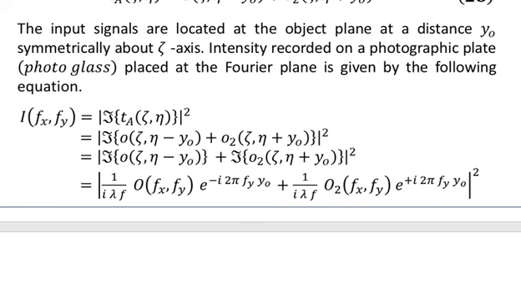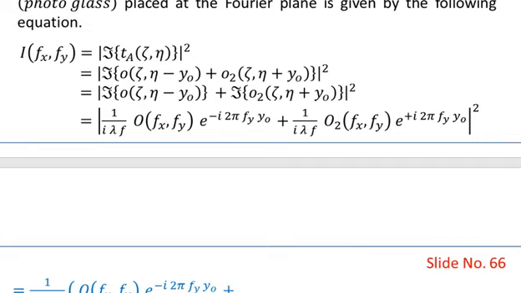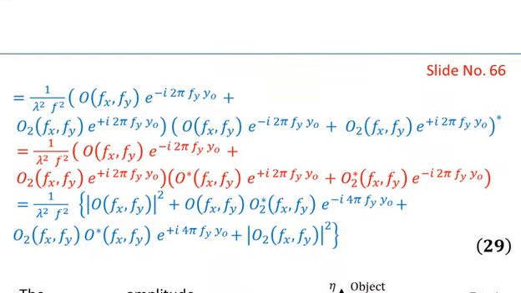So here you see that this will give you the intensity that we have to record for the JTC, that is for the joint transform correlator. The further processing of this signal, that is the last step, is given over here.